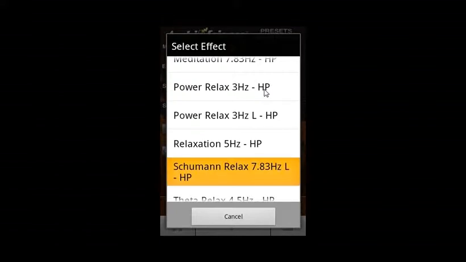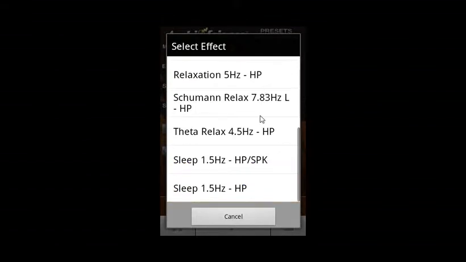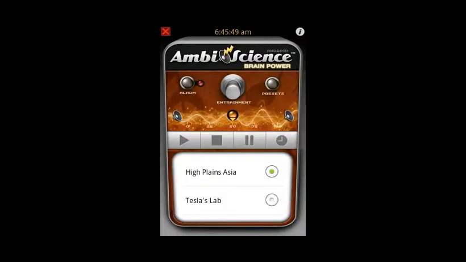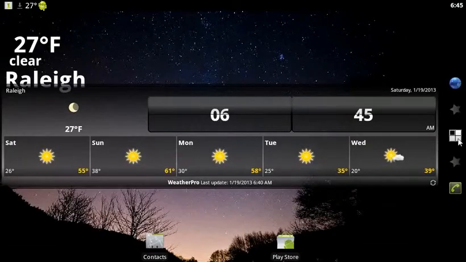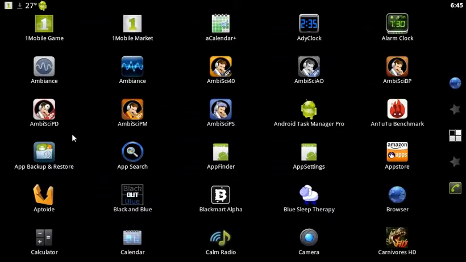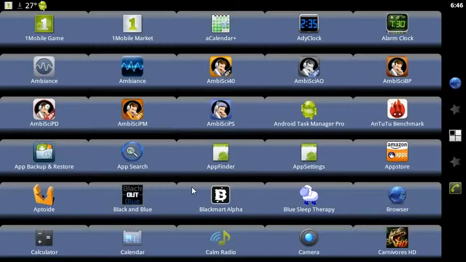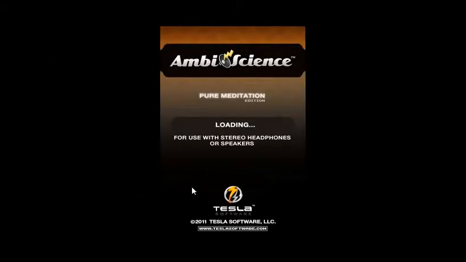So BP tends to go for brain states, whether it be up for focus and memory retention or down for power nap, sleep, meditation. They have a similar one over here in PM, which is pure meditation.